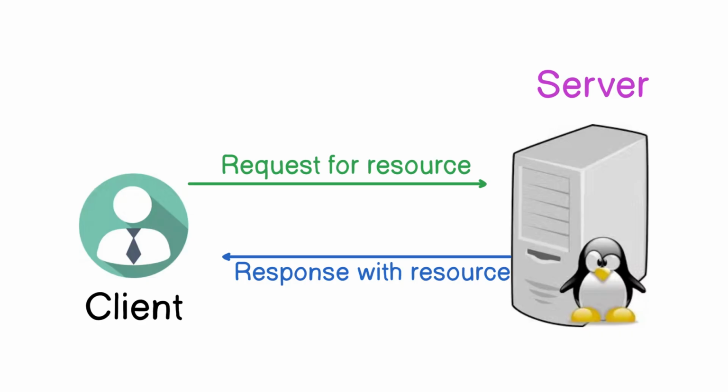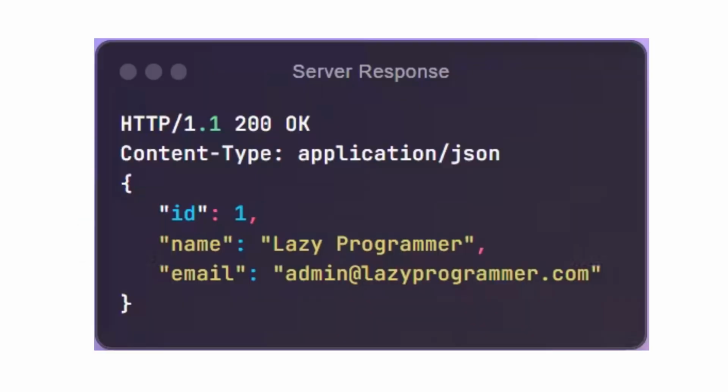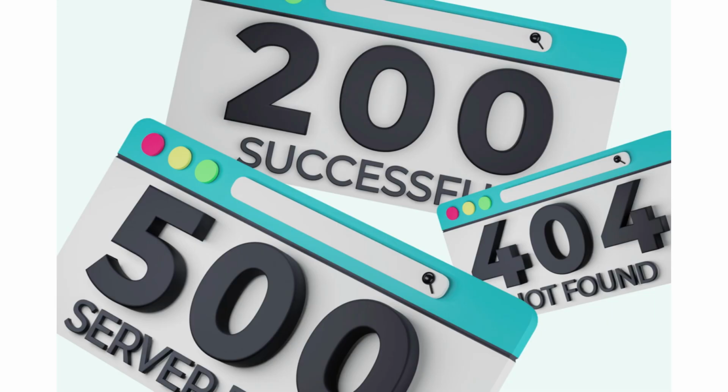Just like the client's request, the server response also contains key details such as the status code, which tells the client whether the request was successful or not. The most common status codes are 200 OK for successful, 404 Not Found when the resource doesn't exist, and 500 Internal Server Error when there is some issue at the server level. We will cover all these HTTP methods and status codes in detail under our API session.